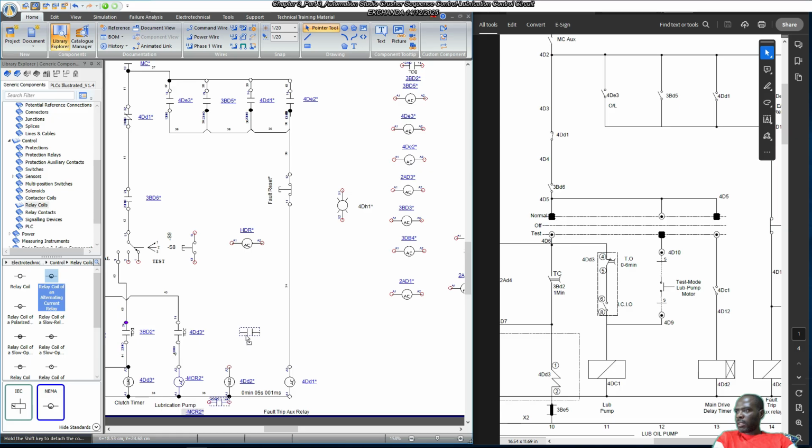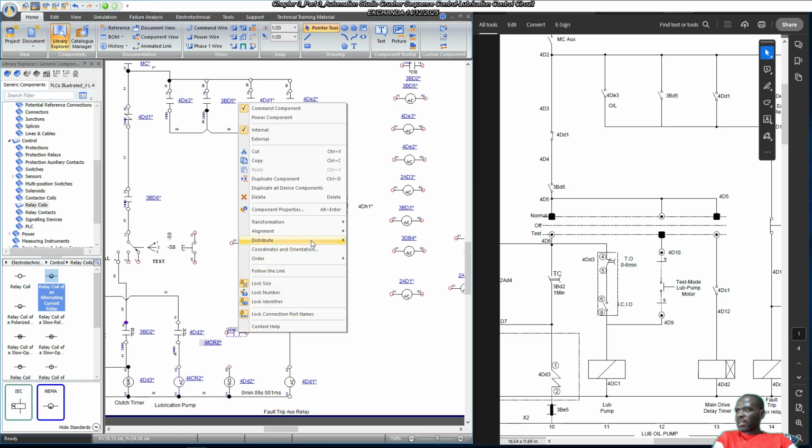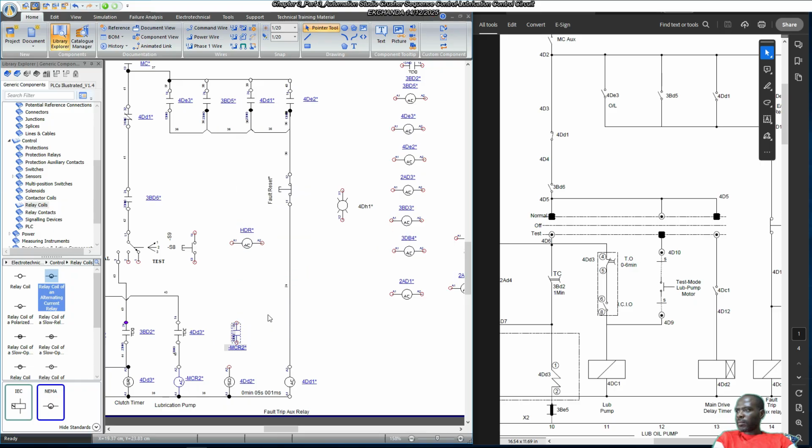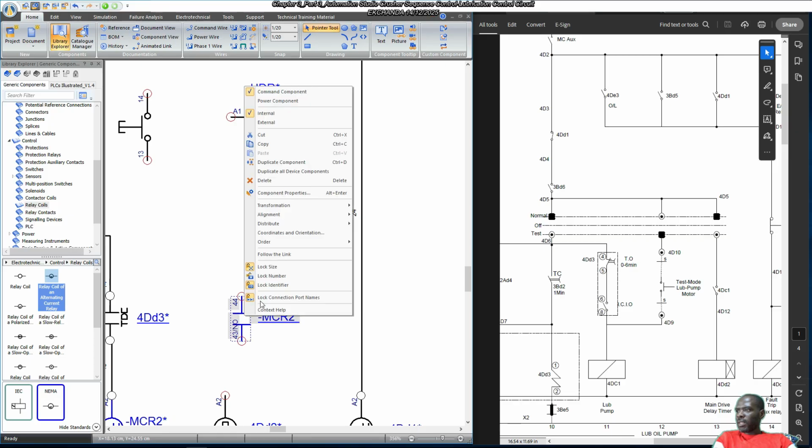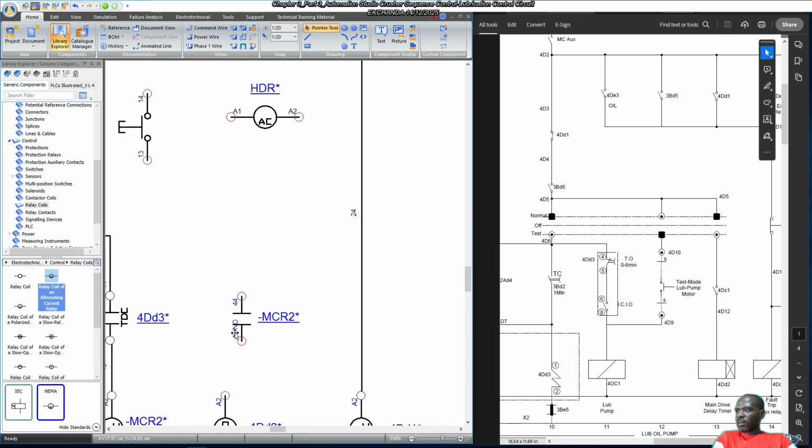Anyway, I don't know why it keeps doing this. So transformation, rotate left, and then the same thing with the port names. We need to move it out a bit.